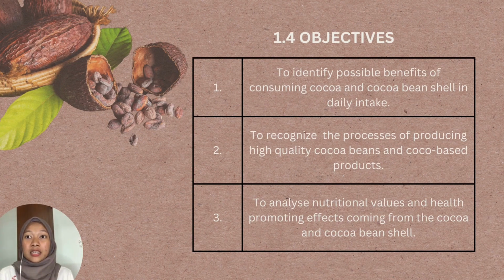For the objective, it is generally known that cocoa has impacted the world by becoming one of the main raw materials that are being used to make other products that benefit in many ways. There is a need to further this research on cocoa and cocoa bean shell to understand their main contributions to human health. Therefore, the objectives of this study are: the first one is to identify possible benefits of consuming cocoa and cocoa bean shell in daily intake. The second one is to recognize the process of producing high-quality cocoa beans and cocoa-based products. And the third one is to analyze nutritional values and health-promoting effects coming from the cocoa and cocoa bean shell.